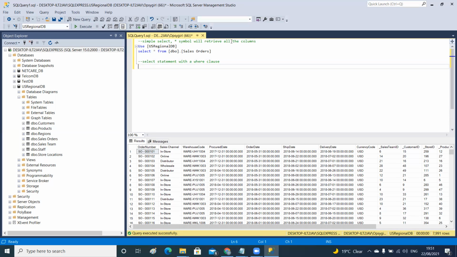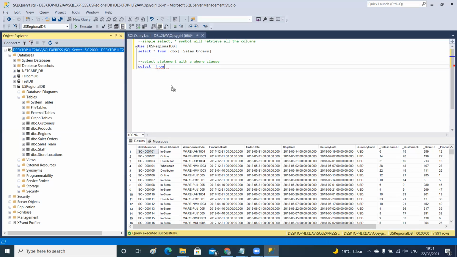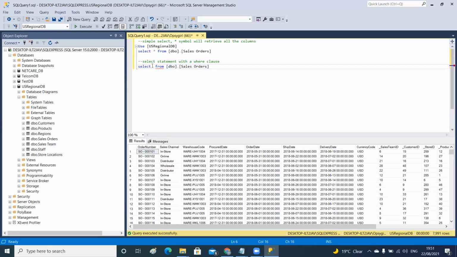So the syntax for it is simply your select statement. Now let's specify the columns that I want to select from. To specify the columns, I would type the column names here.